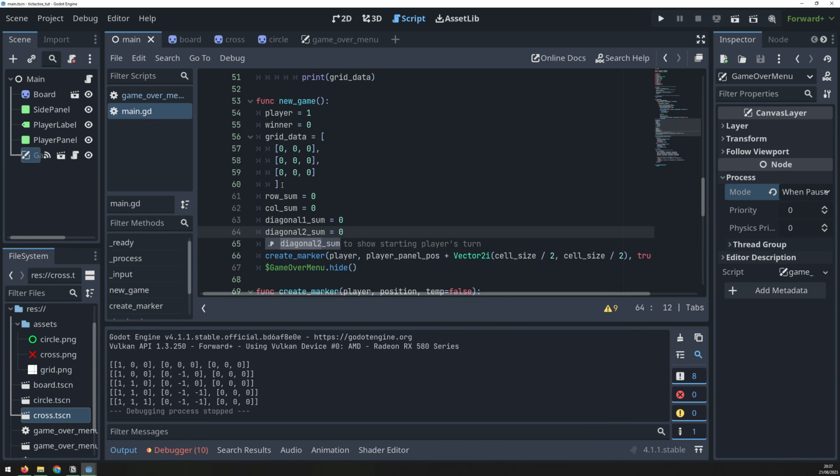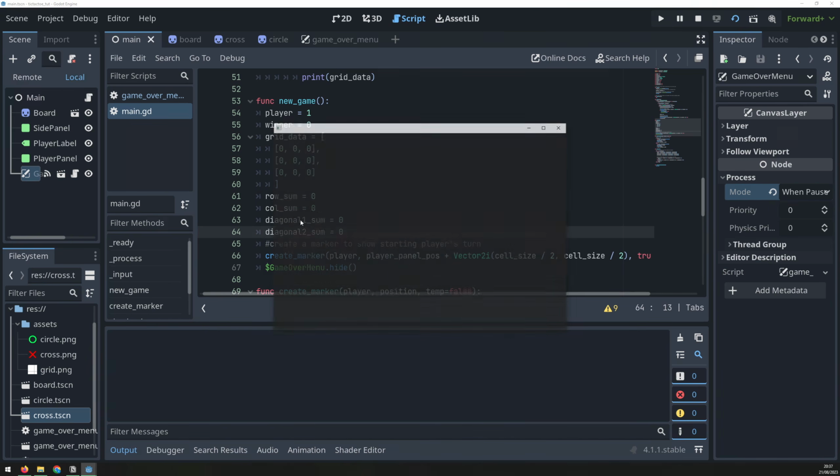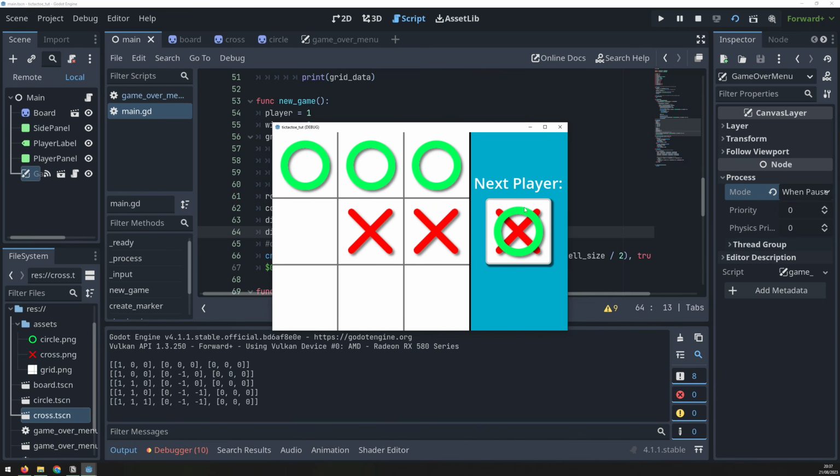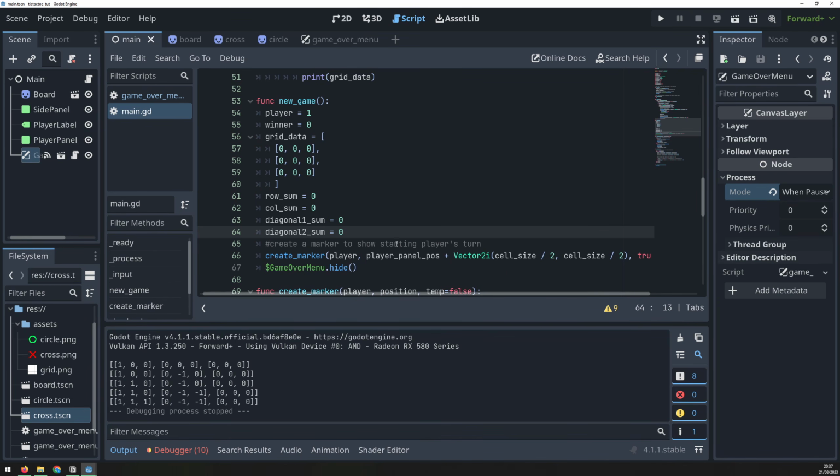So that resets all of those variables, but the markers are still on the screen. So when we ran this and we restarted, those markers didn't disappear. In fact, we got a new circle here on top of the existing one. So we want a way of clearing all of those markers. And the easiest way to do that is to bunch them all together. So if we keep track of them and stick them all inside one big group, then it means that we can just clear whatever's in that group. It's just like one big bucket for all of these markers.